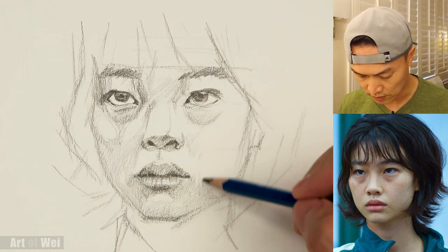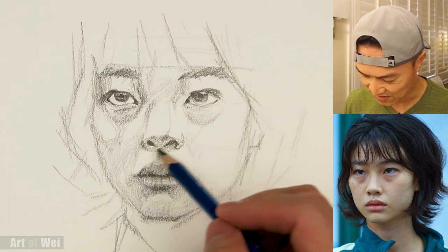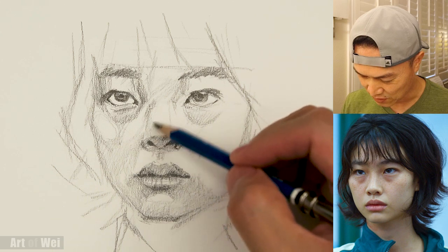It's looking very messy, isn't it? Okay. Let's see. Let's continue this. Just some more shading. The nose right here.